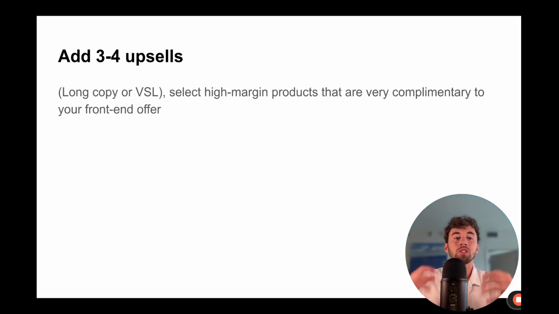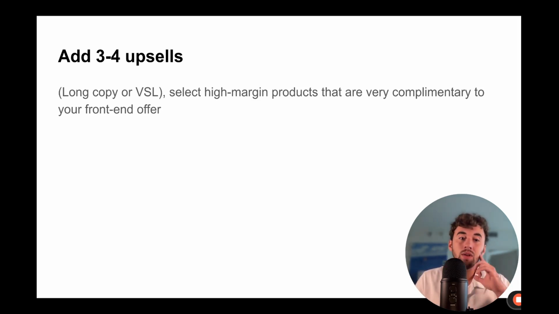I suggest if you're just starting, adding 3 or 4 upsells and you only have maybe 1 or 2, start with copy and then start with text and then upgrade it to a VSL, because the biggest brands in the e-com direct response space do VSL upsells, and that's how they're able to boost their average order value 50 to 100% on the front end, which is very powerful for your ROAS. It'll allow you to double your scale because it doubles your profit.